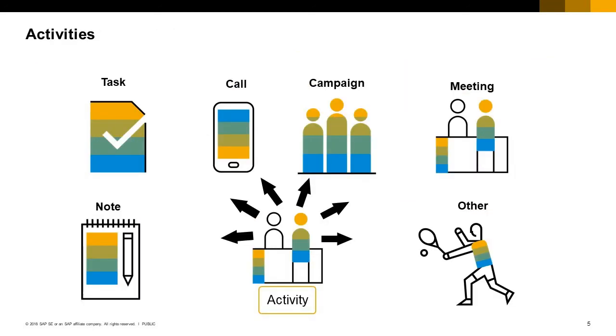Activities allow you to schedule and manage diverse events such as phone calls, meetings, tasks, notes or other interactions with customers. Basically everything you do with a customer can be documented in an activity, even emails. Activities are used throughout the sales cycle to manage customer contacts as well as for internal business purposes, such as managing tasks. Activities can not only report what you have done with a given contact, but what you plan to do. For example, you record a phone call and set a follow-up reminder to call again.